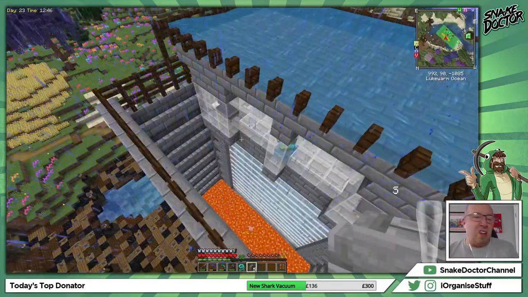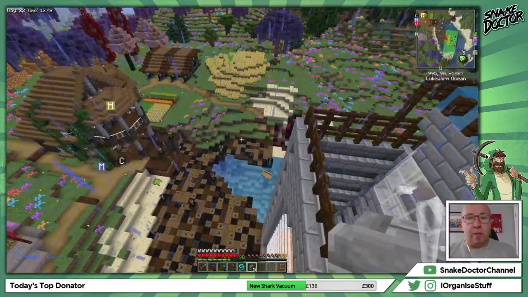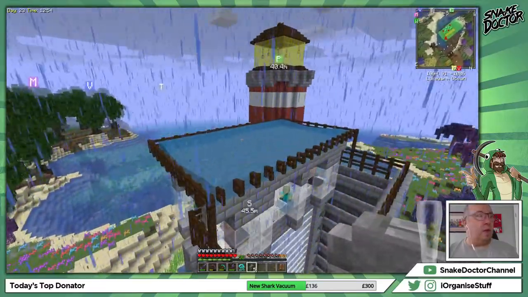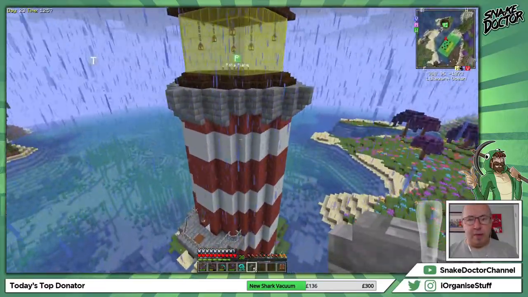That's on here, but I don't need to. I can use coal. It's not a major issue. Yeah, so it's working anyway. It's all working good. Yeah, they only spawn one. It's a bit annoying, but there we are.